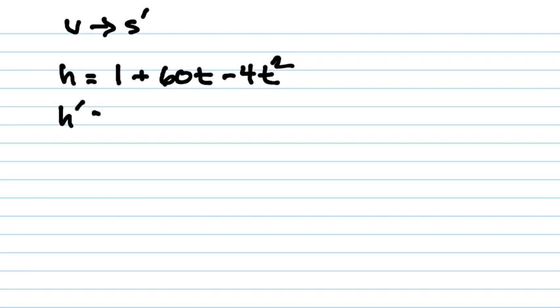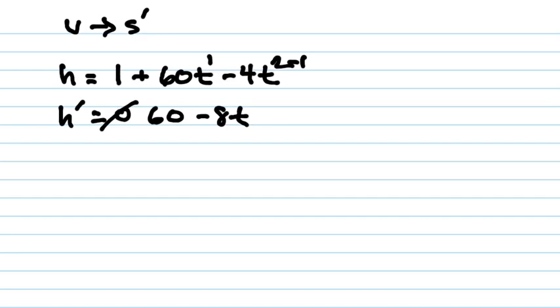So let's do that. Remember that our original function was 1 plus 60t minus 4t to the second power. So we need to find the derivative of that. The derivative of 1 is what? Zero or nothing, right? Who cares? Here, the exponent there is a 1, so 1 times 60 is 60. t to the 1 minus 1 is t to the 0, in other words, 1, so it's gone. Here, 2 times negative 4 is negative 8, and t to the 2 minus 1 is just t to the first, or plain old t, right? Remember, you multiply the exponent times the coefficient, and then just subtract 1 from the exponent.